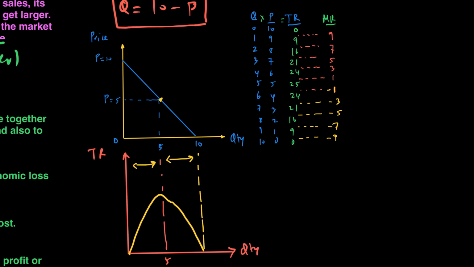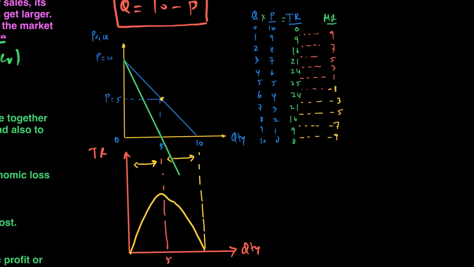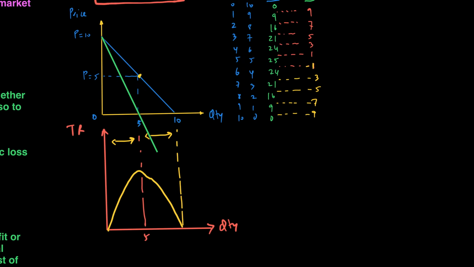What about marginal revenue? My marginal revenue, on the other hand, is basically going to look like this. Initially, well, it's a linear line for sure. Initially, it's going to be positive till 5, and then after 5 it becomes negative. So my marginal revenue is going to be like this. Now let's explain why the graph is like this. Remember this from our AS discussion, that if it's a linear downward sloping demand curve, the demand is elastic initially. Then in the middle, at quantity of 5, elasticity is equal to 1, and then it becomes inelastic.